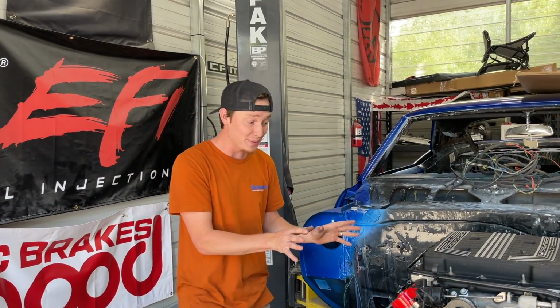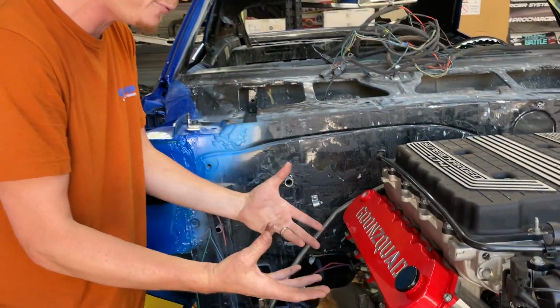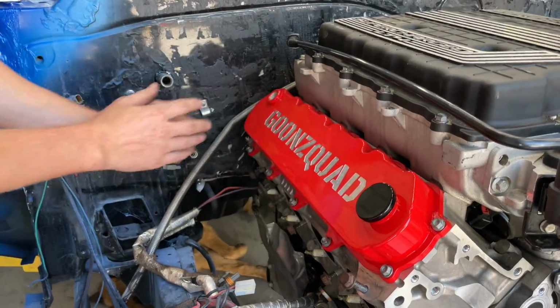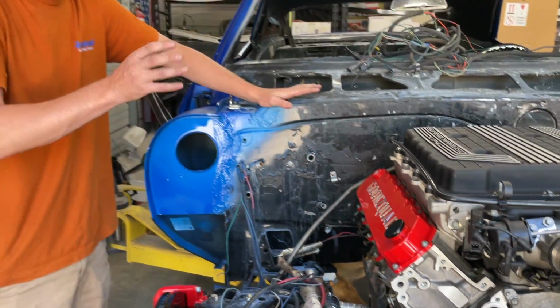You got that right, less plastic. Those plastics were weak, man. It looked cheap. But anyways, one other thing is we noticed that we're gonna have to get a relocation kit for our coil packs, because if we do use them, it'll cover up all this beautifulness, and we don't want that. We're gonna relocate them to somewhere right here. Yep, basically do a little wire tuck on those wires.